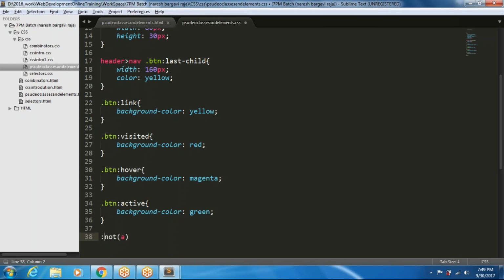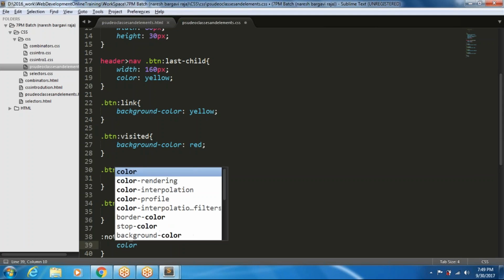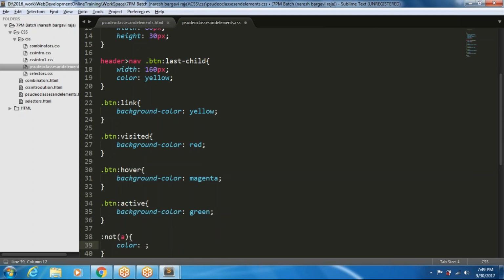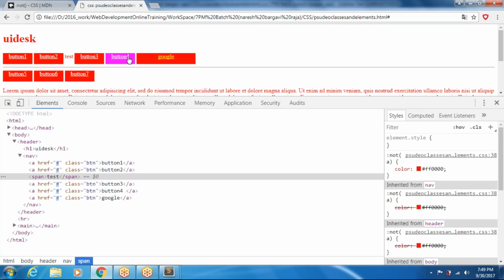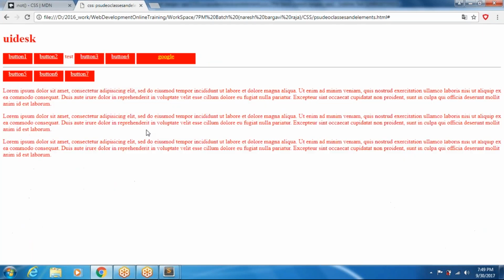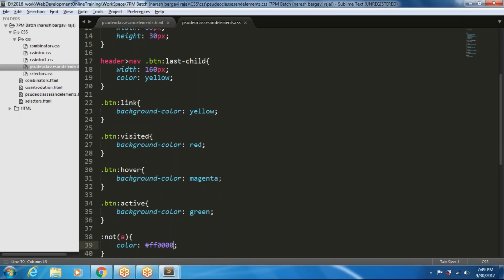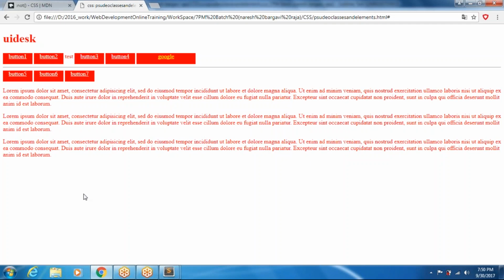You can use something like this, not of a, the text color to be red, so I can use ff0000, and you can come to this. Whatever the text color is there, that will be changed to red. Here we have given not of a, so except anchor tags, the color will be changed for all the elements in the page. If you change this to paragraph, except paragraph, the color will be changed for all the elements, but unfortunately I'm not getting this.